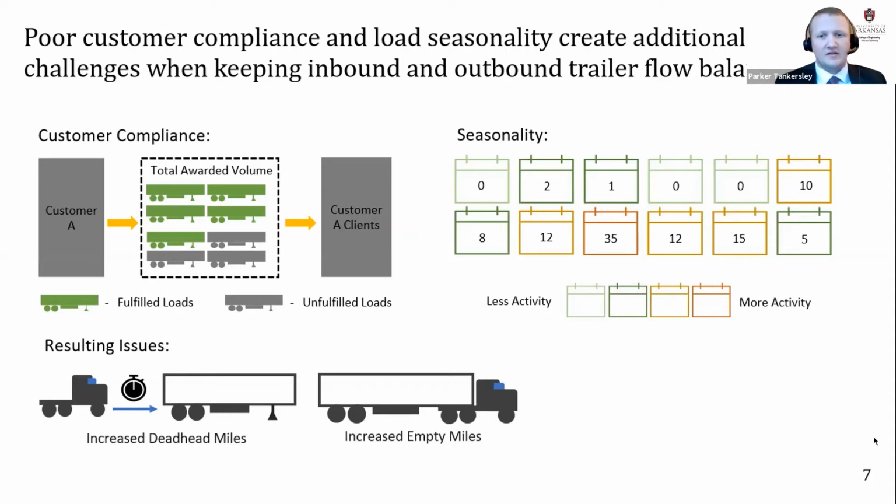Moving on to seasonality, it is kind of what it sounds like, but each customer comes to the table with their own version of their seasonality. So they experience influxes of volume throughout the year in certain months, depending on the commodities they ship and other factors that we'll get into later. But for example, if a customer was heavily invested in the Christmas light business or something, they might expect to see heavier traffic in the fall and winter months compared to the rest of the year. So currently JB Hunt relies fairly heavily on previous customer actions to see what they might do in the future in regard to their own personal seasonality.